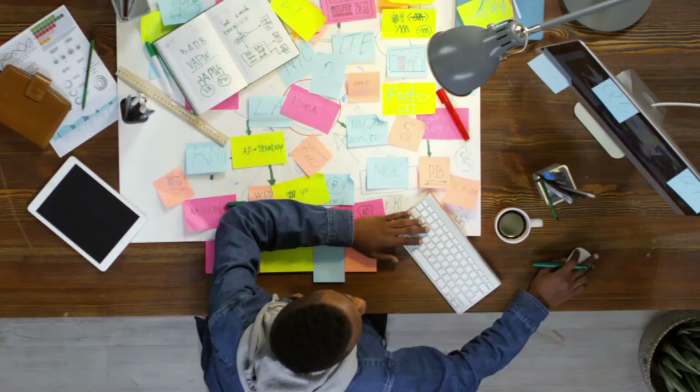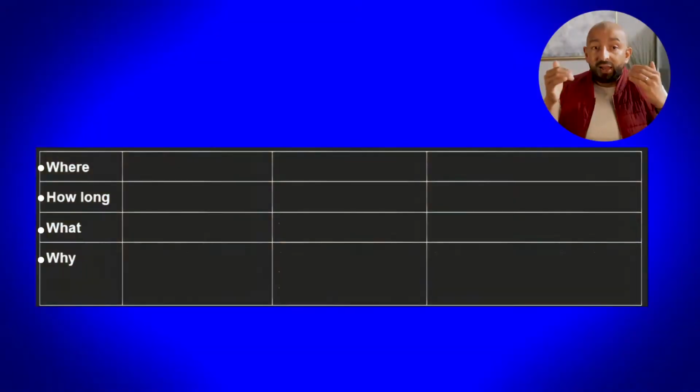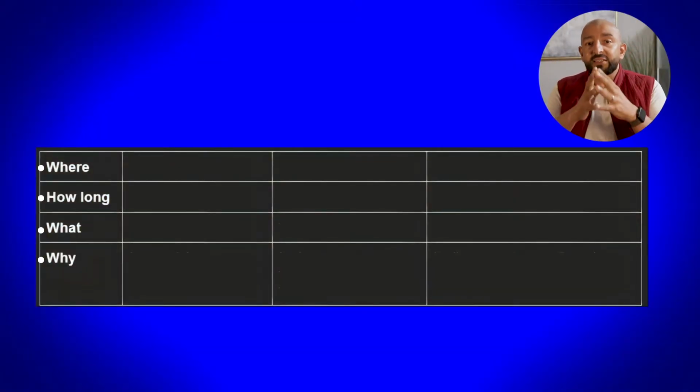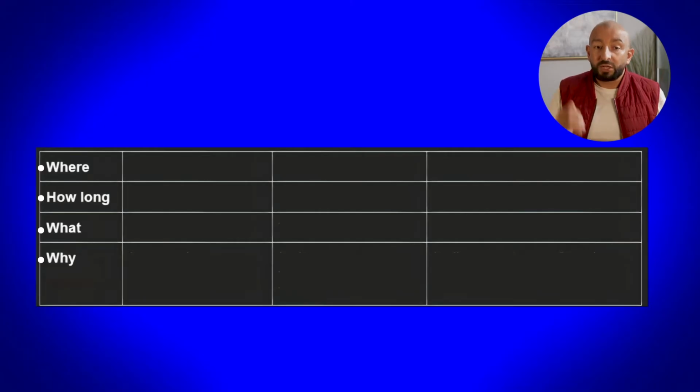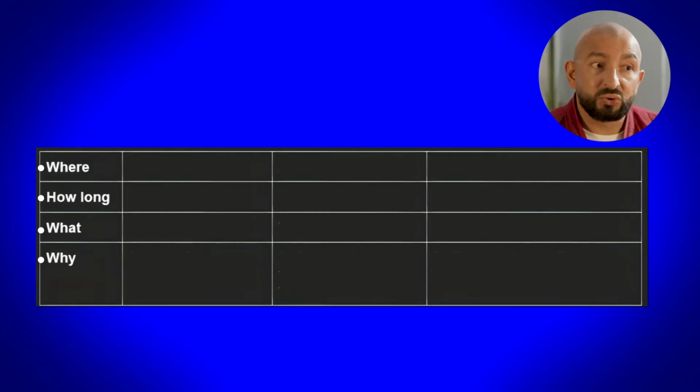Well, instead of writing full sentences, write in note form. So let's do this together. Let's look at this example task card on your screen. As you can see, there are 3 bullet points, and each bullet point is asking you a question. So instead of writing the answer out in full sentences, we want to write them down in as few words as possible. And we want to do this to save time.